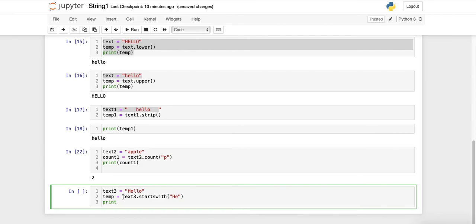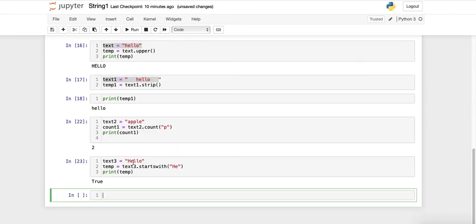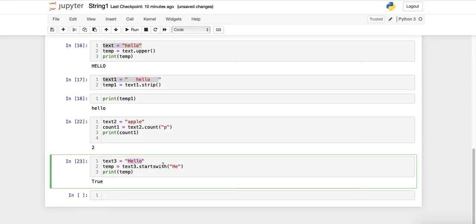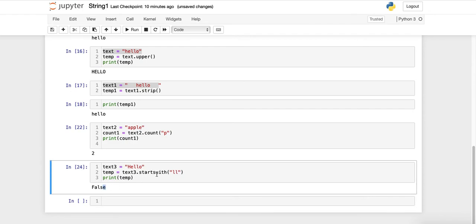It will print true, because our given string starts with HE. If we write LL, it will give false because it does not start with double L.